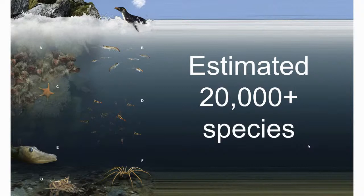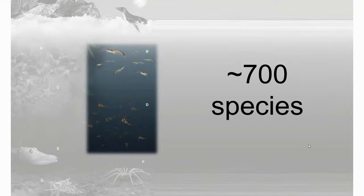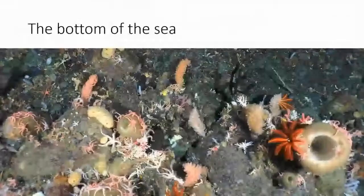Obviously you've got the ones people recognize — the penguin, seals, cute and fluffy things — and they only make up about 90 of those 20,000 species. So although they're the iconic Antarctic animals, they're not really the main groups. Somewhere in the middle, we have the plankton and small fish, about 700 species of those. But taking you to the bottom of the sea in Antarctica, over 90% of the species are the creepy, crawly things that I study — living on the bottom of the sea, like that giant sea spider.